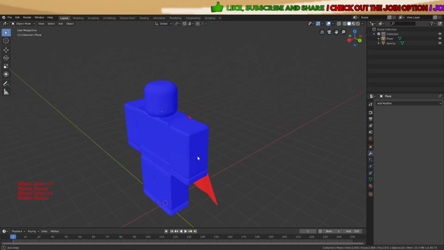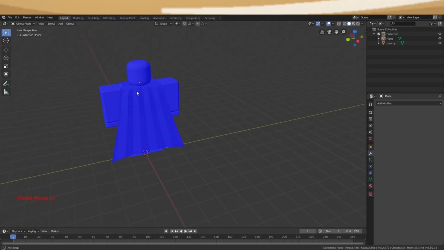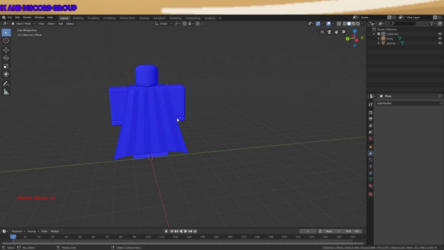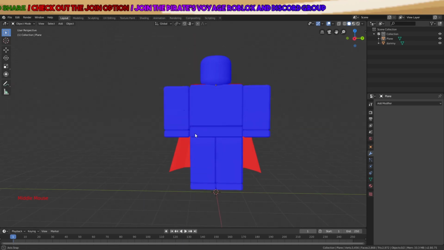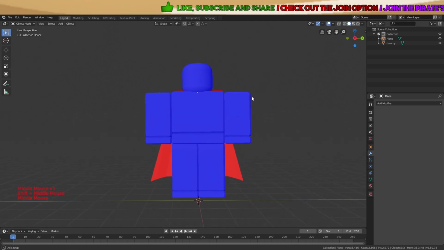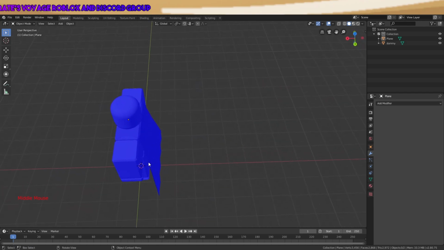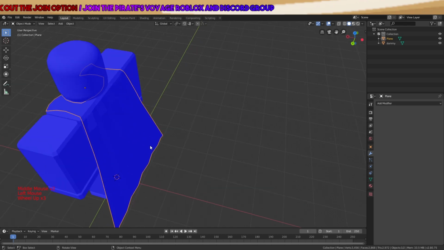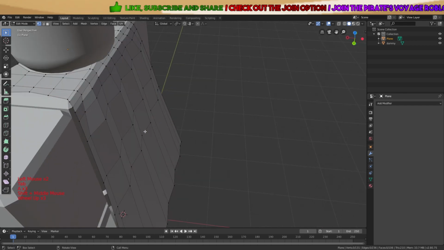Means if we would just export this thing as it is right now, we would have the cape right here, okay, which looks totally fine from the back. But if you take a look from the front, then you will barely see anything, especially not if you are directly in front of him and only paying attention to the bottom right here. So these will just be invisible, so you will be able to look through them, and that has to do with the faces.